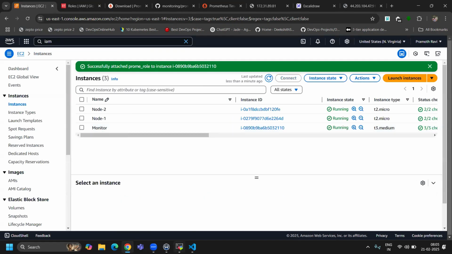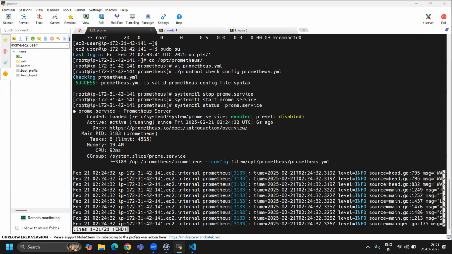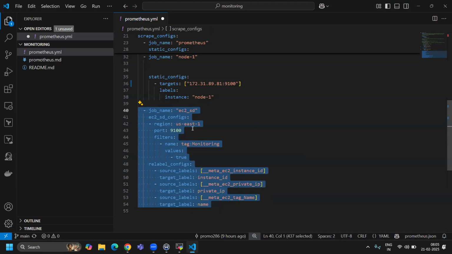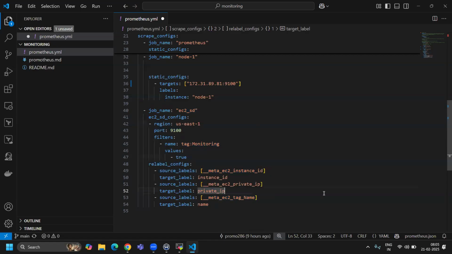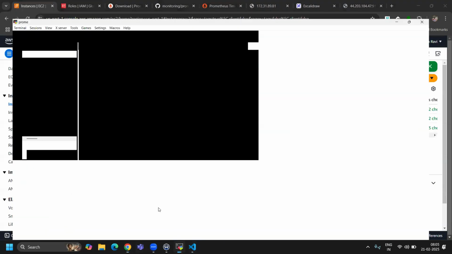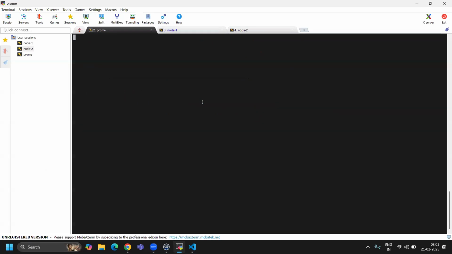In Prometheus also we have to edit this config file. இந்த config file நம்ம edit பண்ணோம், right? ஏன்னா we are making it dynamic, right? So இந்த config file நம்ம add பண்ணணும். So what I do, I'll copy the entire code. Once this reloads, yeah, it got reloaded.